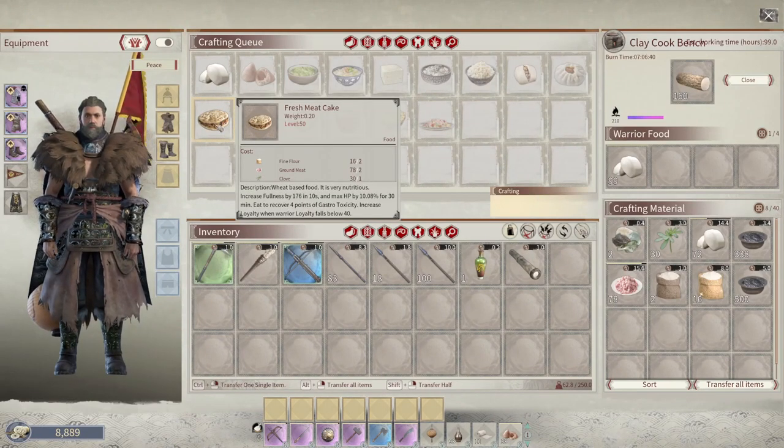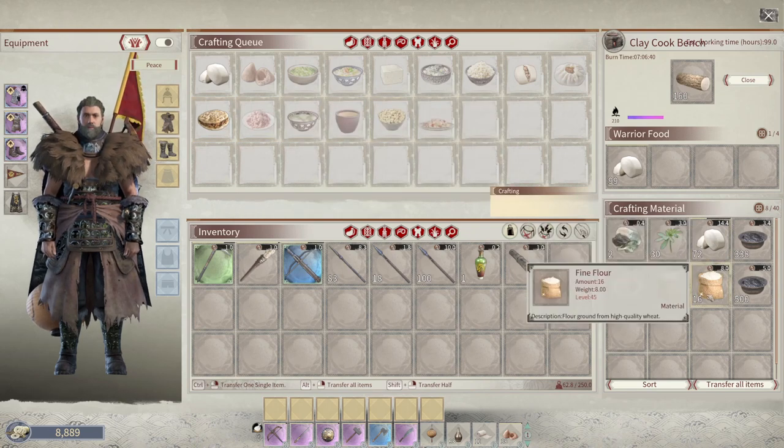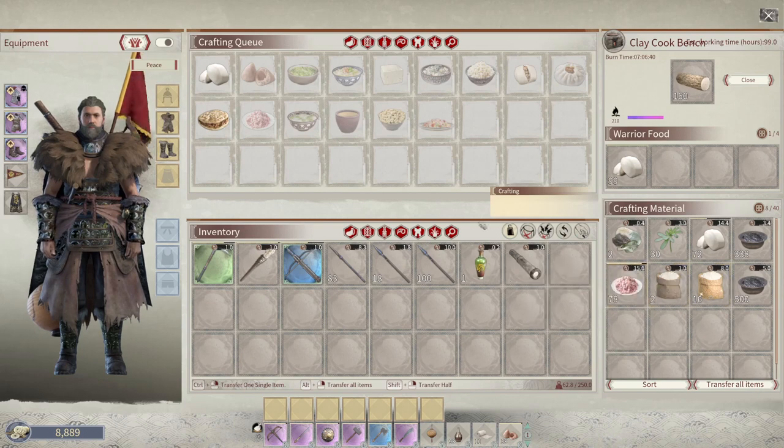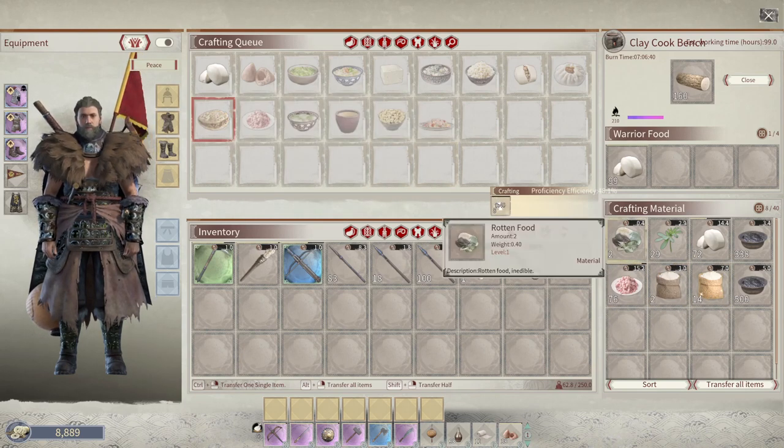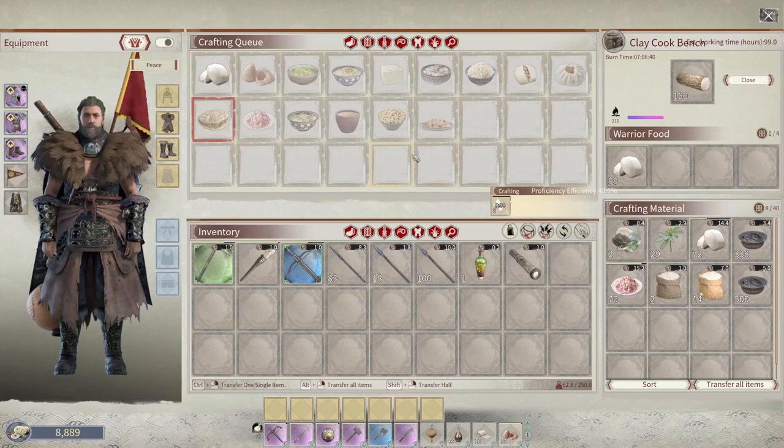Oh, I can make a couple of those. Really? Oh, I must have had a little bit of the fine wheat. Let's make these right here. Ooh, look at that. I made it. Yep, that's what happens, guys, when you're absent-minded.